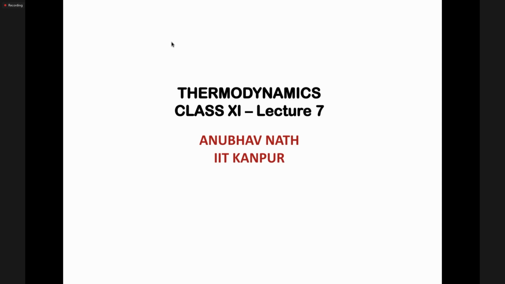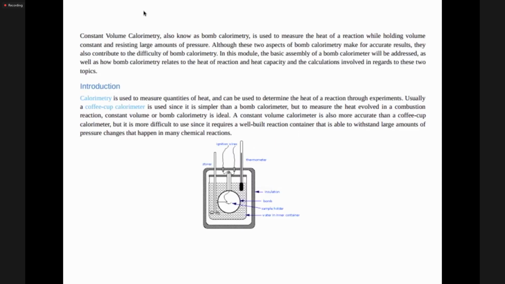So with this, we will start today's discussion. In this class, as I have told, we will talk about calorimetry. Now, there are many types of calorimetry. We can measure the change in energy associated with any chemical or physical process by this experimental technique. So by calorimetry, we are able to measure or calculate the change in energy, that is enthalpy or internal energy.